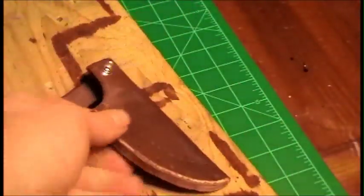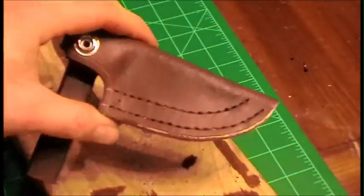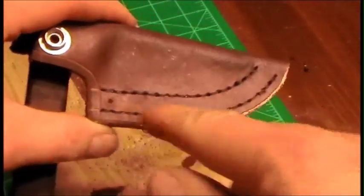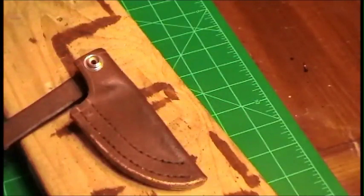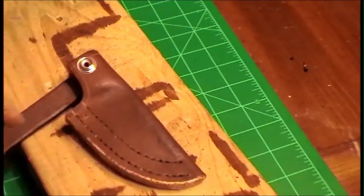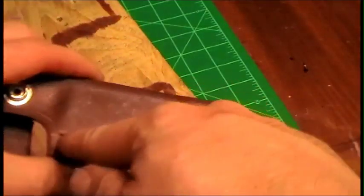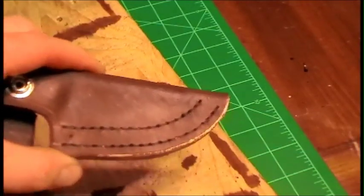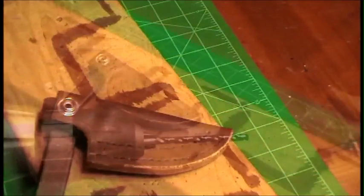and the reason why I've done that is because I'm now going to take a drill bit and actually drill through there. Now the reason I put the awl punch through there first was more of a pilot hole. That way my bit instinctively wants to go through that little pilot hole versus off to an angle or anything like that, because the last thing I want to do at this point is run a drill bit through there and be a little off and drill into my stitching or something like that.